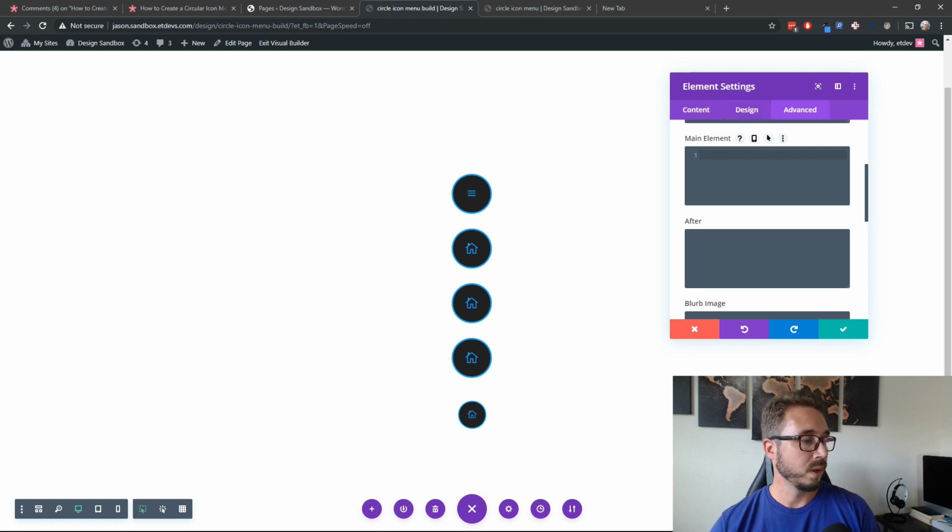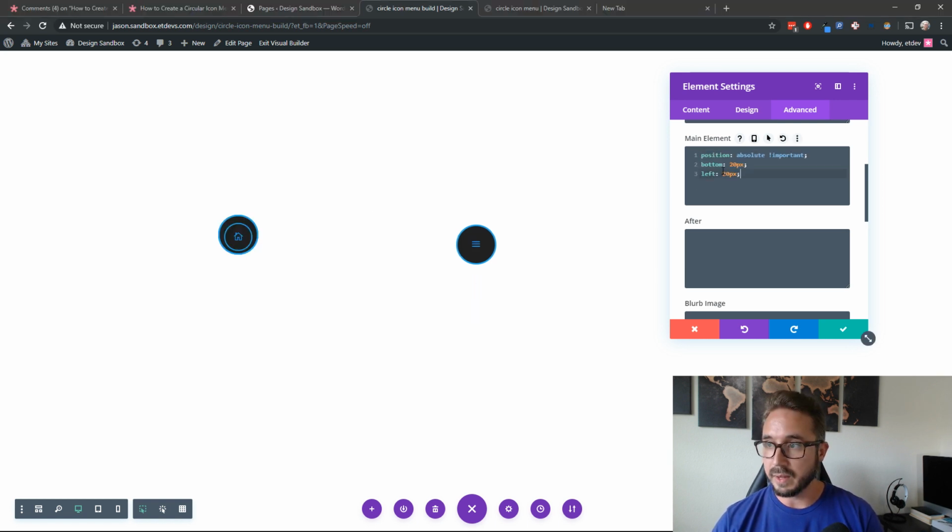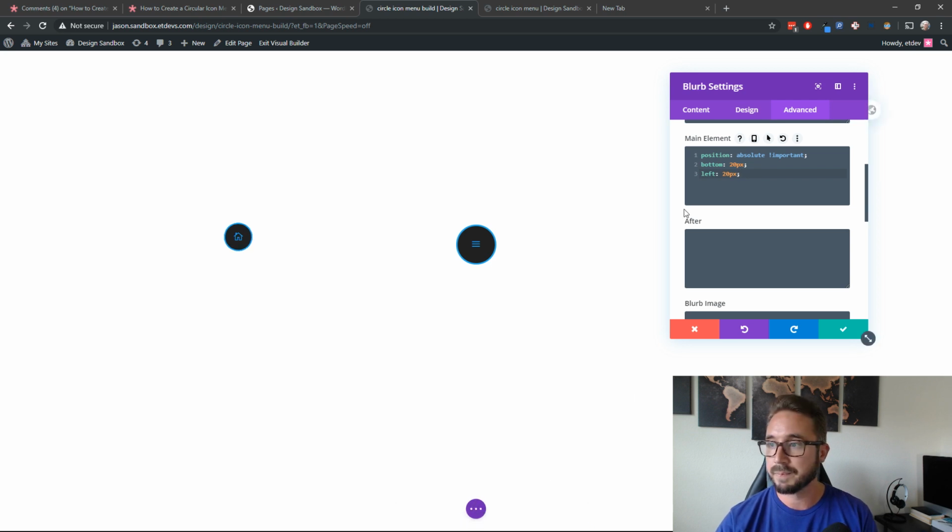So, this code is found in the blog post that went out this morning that goes along with this use case. Feel free to check that out as well. So I'm going to post that in here. And it adds a position of absolute and the position on the bottom 20 pixels and the left 20 pixels. So a little bit of spacing so it doesn't hug completely to the bottom and to the left.